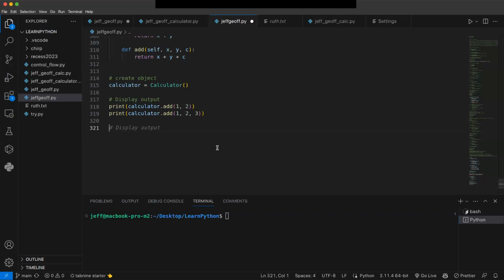If we are to experiment with this, if you try removing that add method with the two parameters, the first one, you will see that our code will run, because the last method we defined was the one that had 3 parameters. If you remove the one that has 2 parameters and run that code, I'm very sure it will run and bring the output.